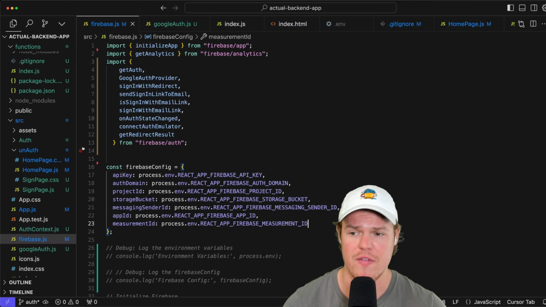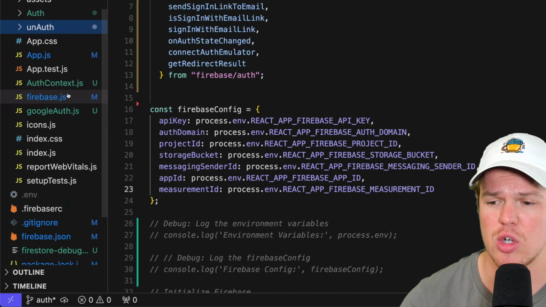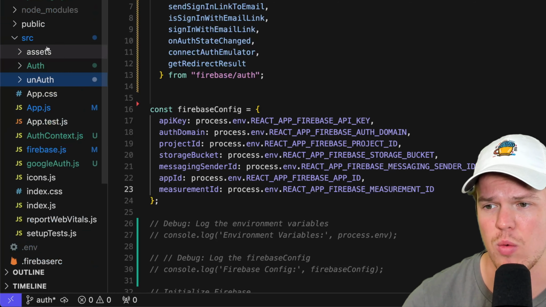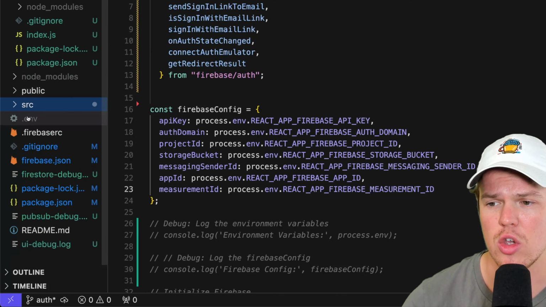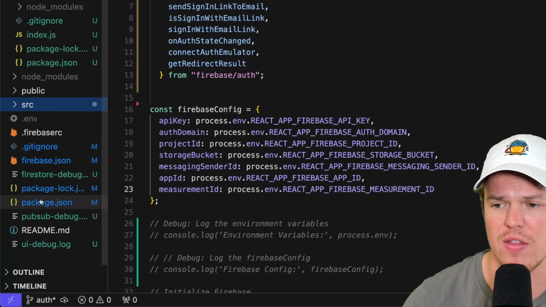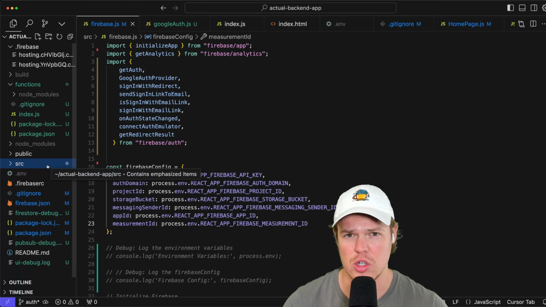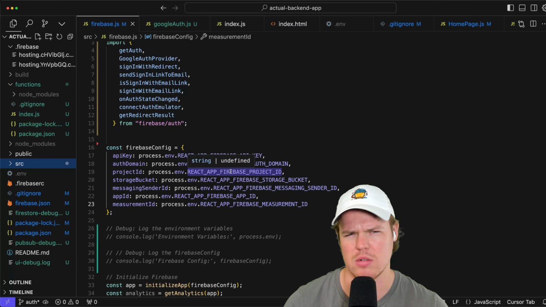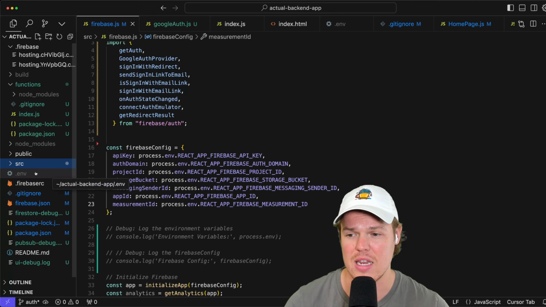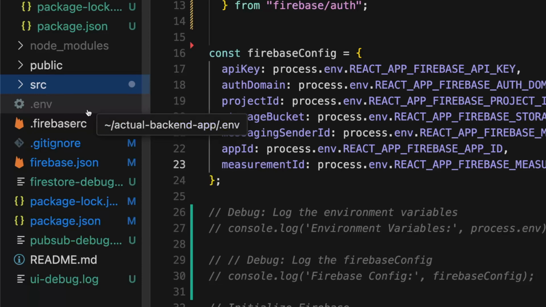First thing you want to do before we even jump into that is make sure that your env file, I accidentally created it within the source folder here. Go ahead and drag it out so it is on the surface level of this entire project repository. I was running into issues where none of this data was being read, and I was like, what's going on here? Realized that I didn't create it here. So make sure you do that. You'll know whether it's in your source folder or not if you close your source folder and you see it there.